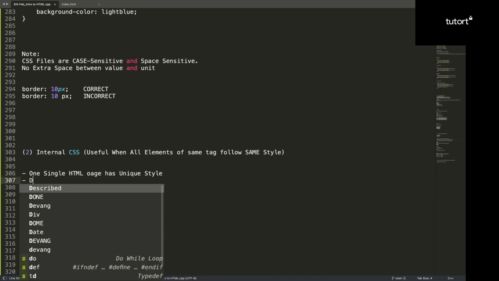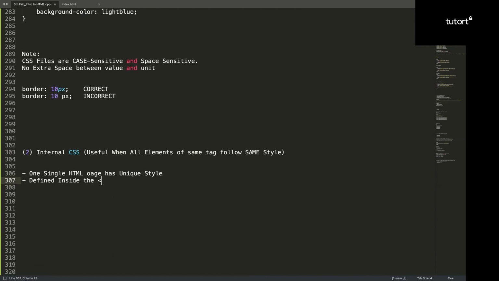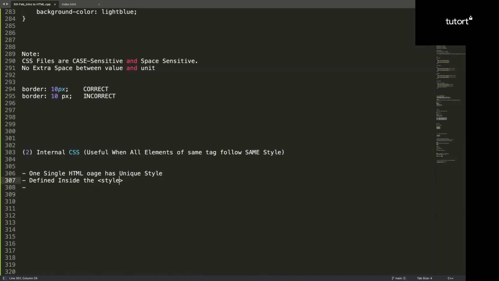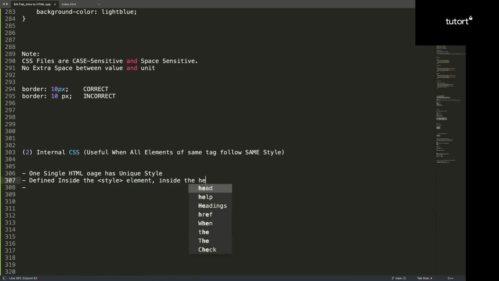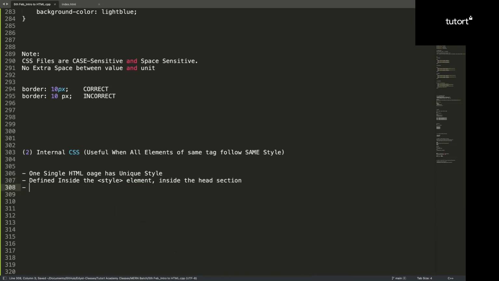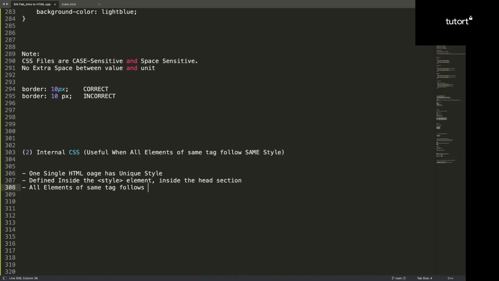What else? It is defined inside the style tag, defined inside the style element, inside the head section. So it is defined inside the style element, inside the head section, and obviously all elements of the same tag follow the same style.